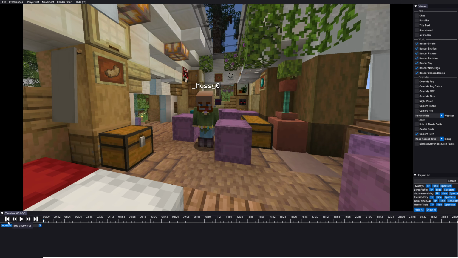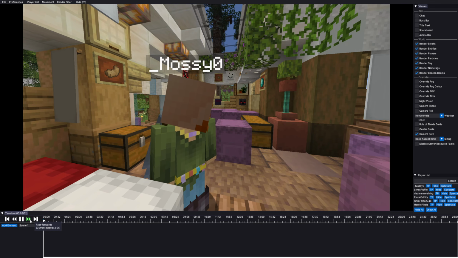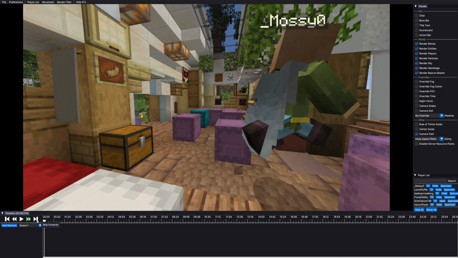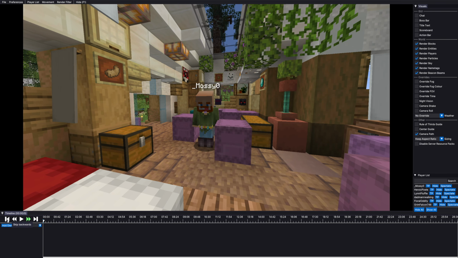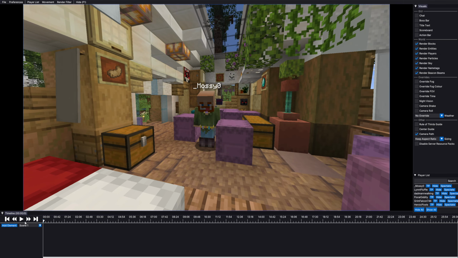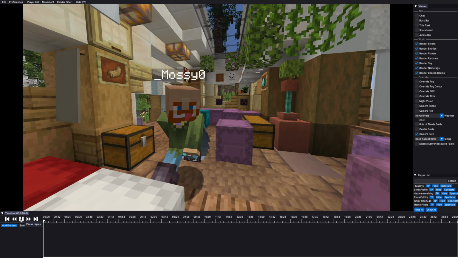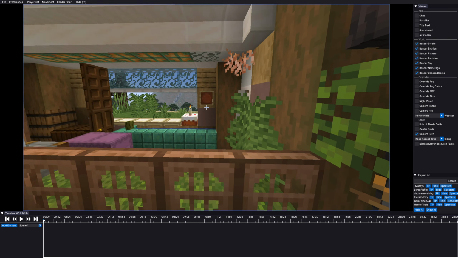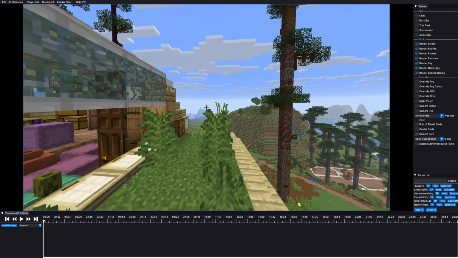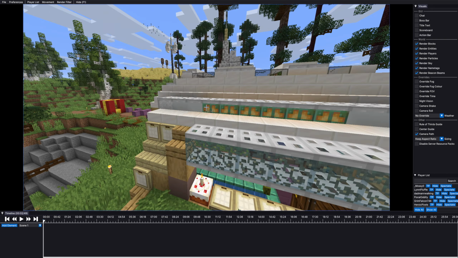Now these buttons here are pretty self-explanatory. You can click play, you can speed up how quick that movement is, you can skip forwards or you can skip backwards to your next point. One thing I would recommend is before you start doing anything within your Flashback, click play for a couple of seconds here, then pause it. That's going to let the world around you load in. Sometimes it's a little bit slow.